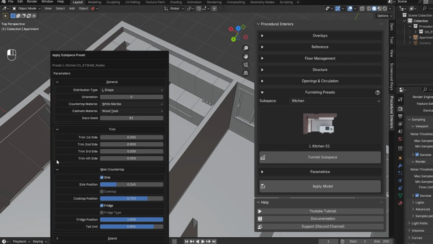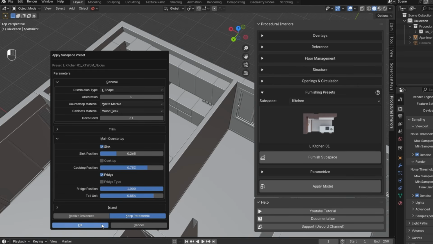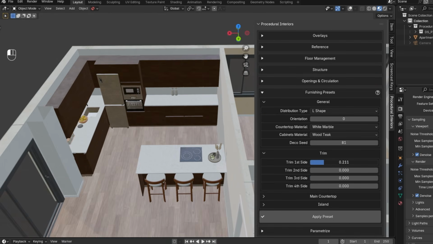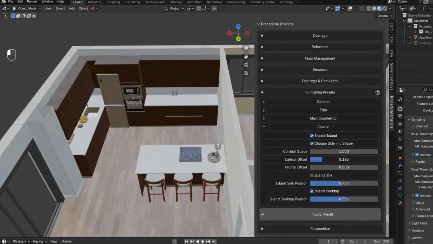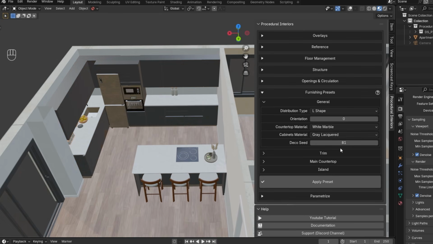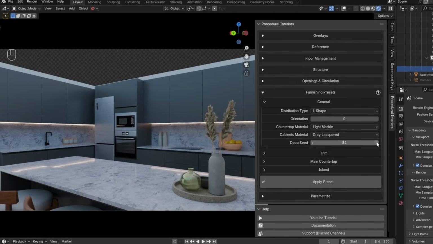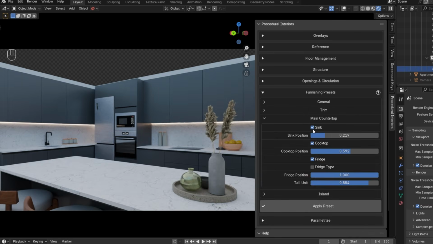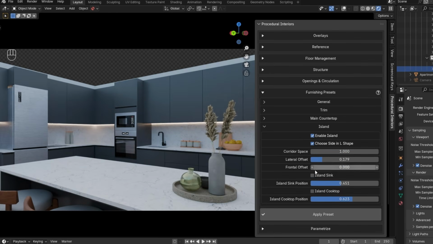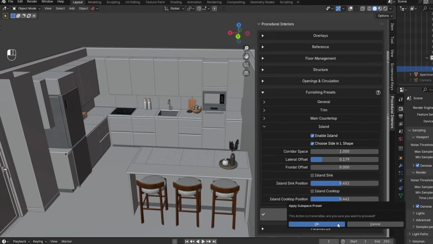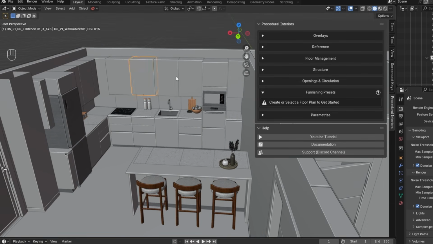As you can see, the kitchen preset includes more parameters that let you adapt the cabinets to the walls or change the materials. You can also adjust the position of each element or change the seed for the decorative elements, among other options. When you finish, you can apply the preset to start editing the assets individually.